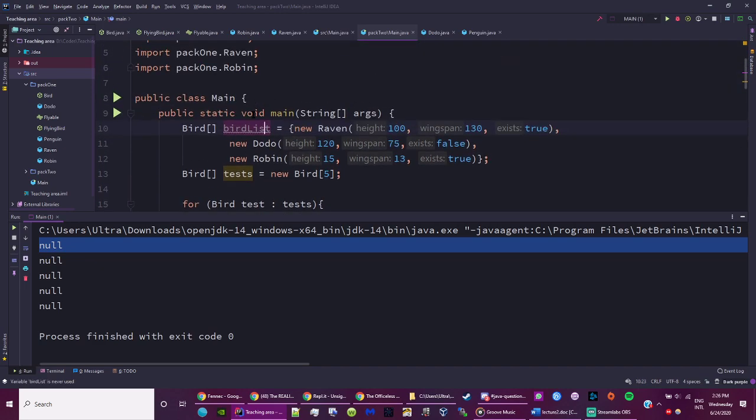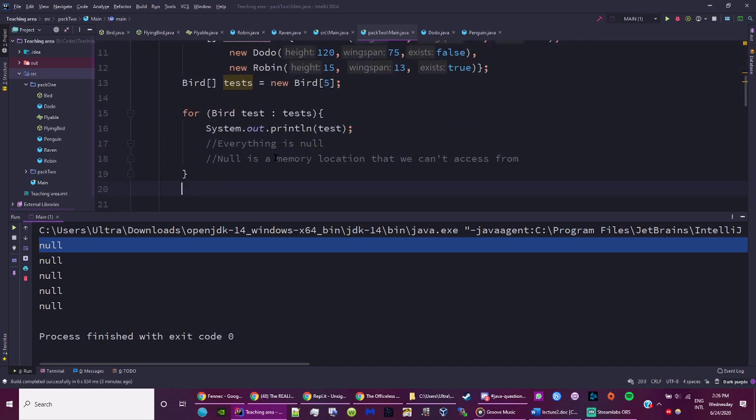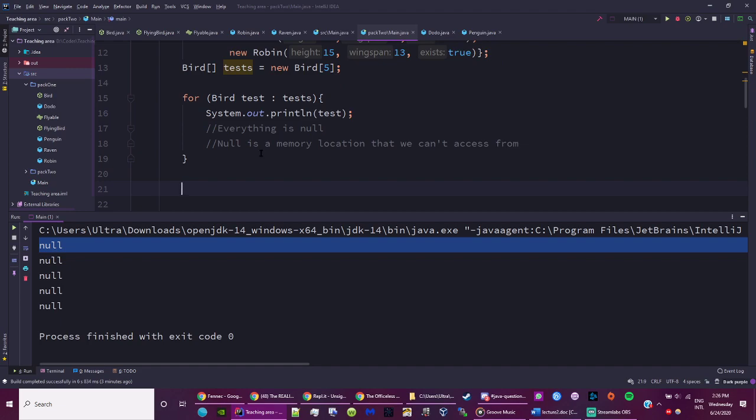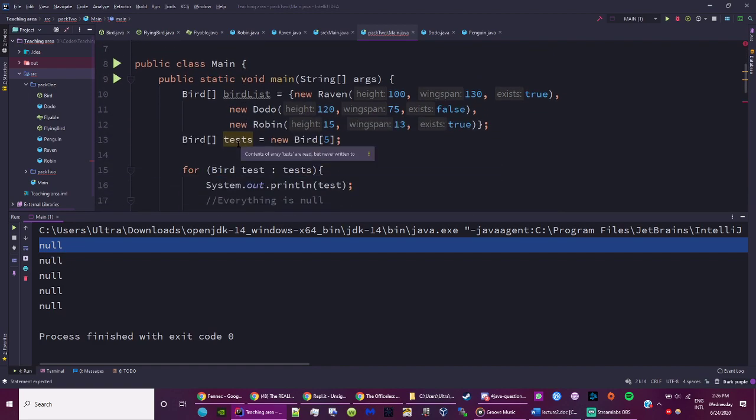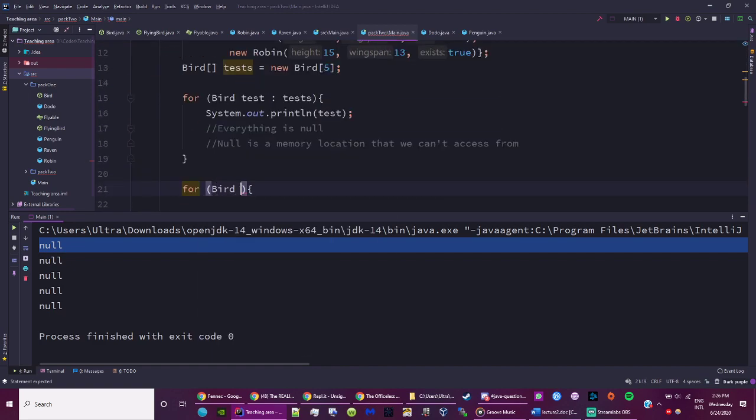And then the cool thing about what we can do with arrays and ArrayList, we'll get to ArrayList after this, but if we run this through a for each loop, we'll say bird, lowercase bird, from bird list.